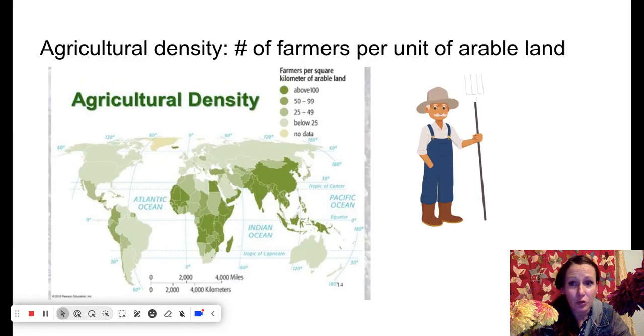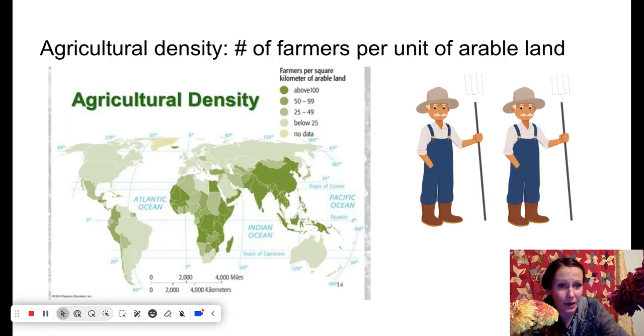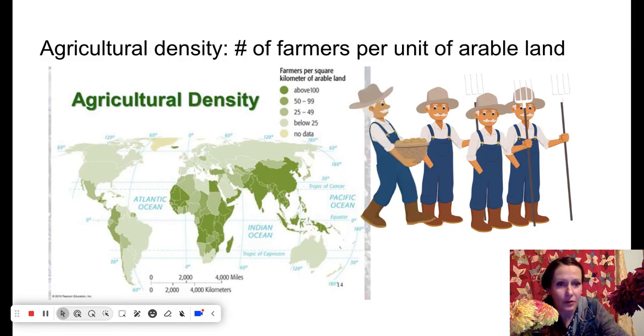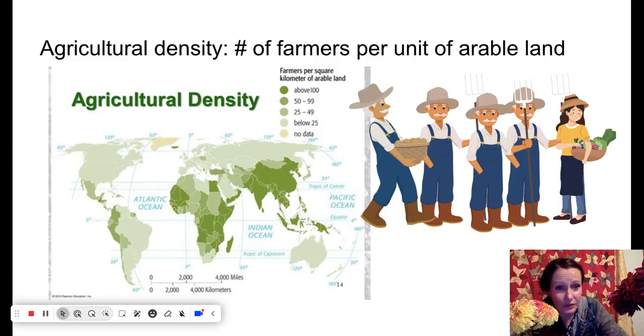Now let's talk about agricultural density. This is pretty easy to identify with because agriculture is going to make sense. So think of where there is agriculture, think of where the land can be farmed. So it is just the number of farmers per unit, whether it's square miles or acres, of farm land. Now he needs potatoes, and his daughter is involved, right? So keep in mind, how do you measure farmers? Because sometimes family is involved, and they might not be official, but they still farm.